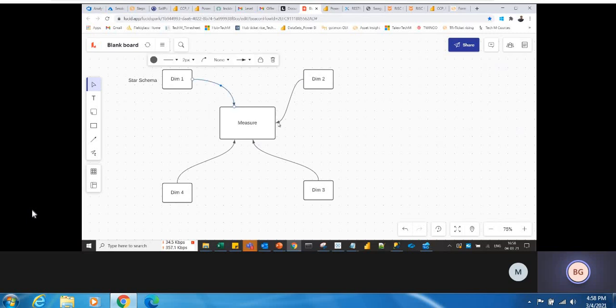So what does that mean? All your dimensions are connected directly to the measure, which is also known as the fact table. If all your dimensions are connected directly to the measure or fact table, then that kind of schema is known as star schema.